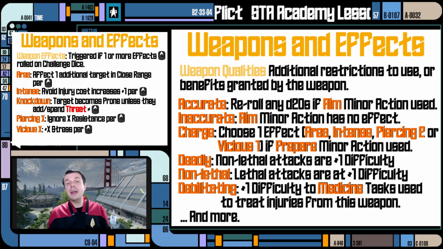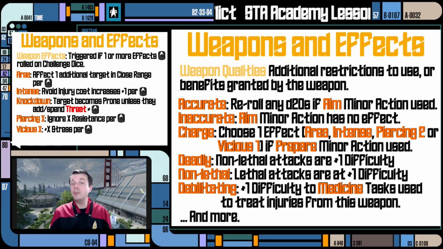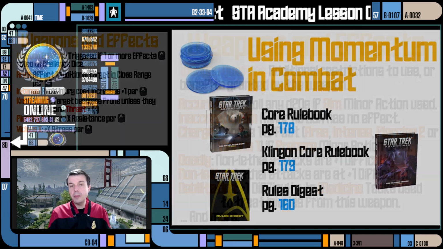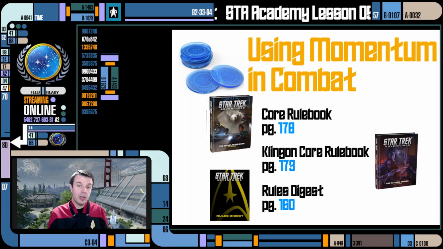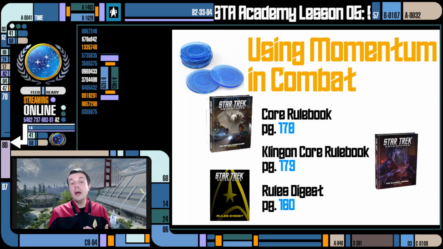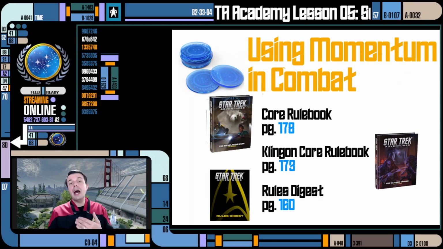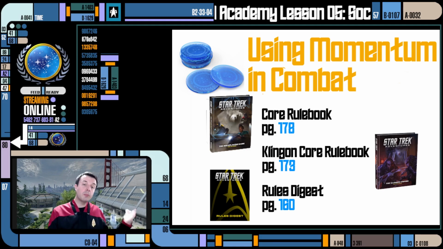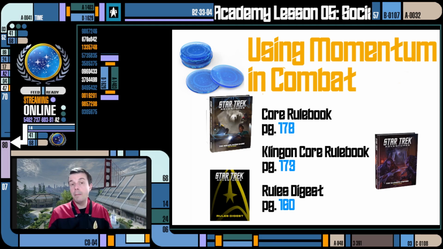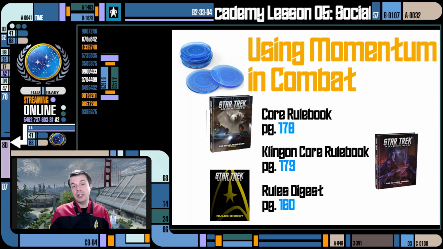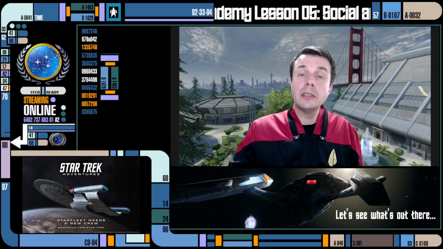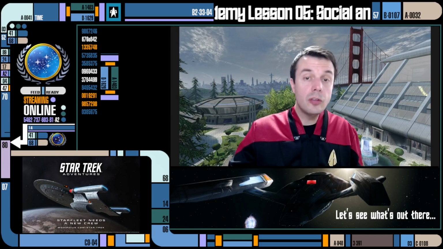The last thing that applies to combat, but again, I'm not going to go into in this review, is combat momentum spends. There is a chart in the book that you could reference to know how you want to spend momentum in combat. But the majority of them I've already discussed as we went through the rules here already, and I discussed previously in an earlier lesson about momentum itself, so I don't need to repeat that here. And that is personal combat and social conflict.